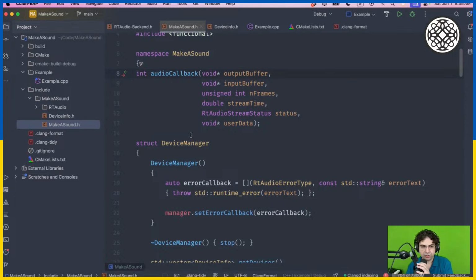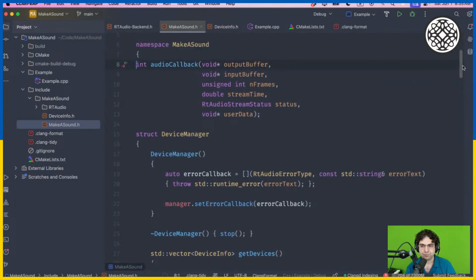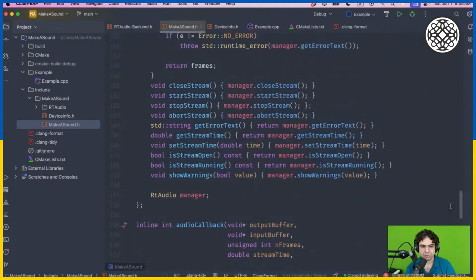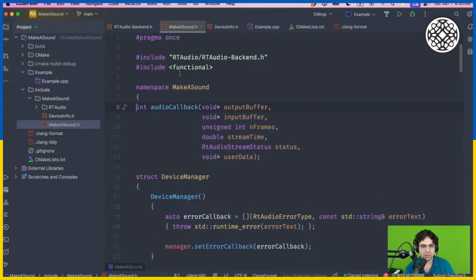Okay, so let's start with that. Most of this implementation should probably be moved as it is. And then I'll create some other interface that kind of forwards these calls to this.